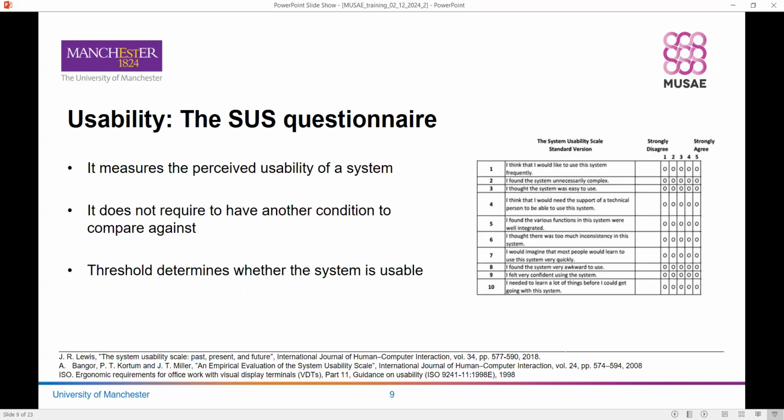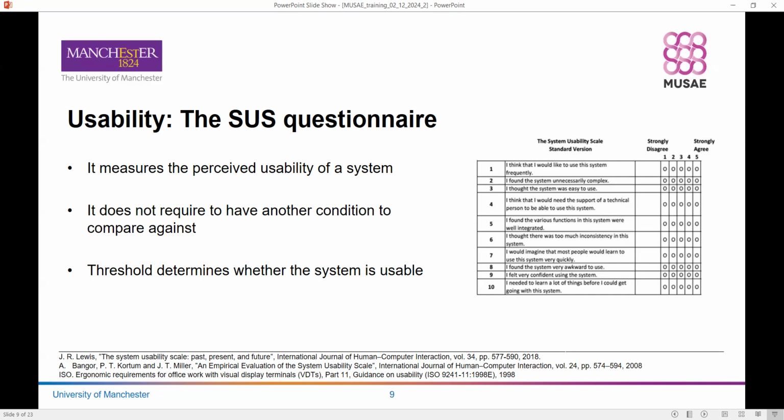Something else that you can assess through quantitative measurements is the usability, which is also defined as the level of satisfaction of the user in interacting with your system. Quantities like usability are usually assessed through self-reported questionnaires that you give to the users at the end of the interaction, which they use to rate their experience, in this case, regarding usability.